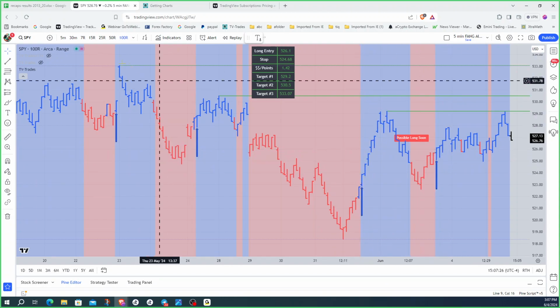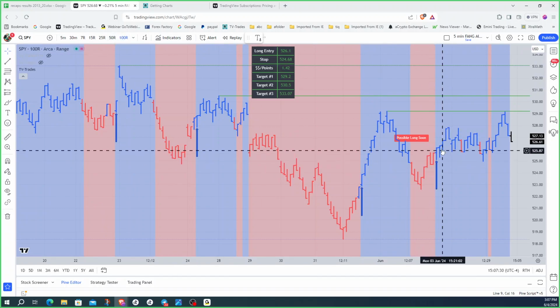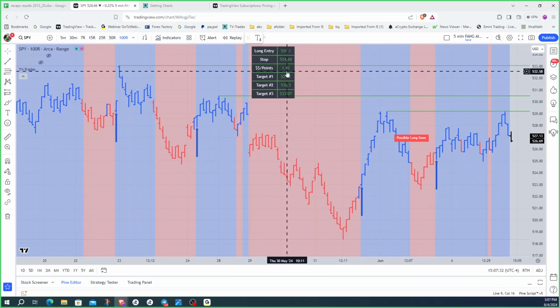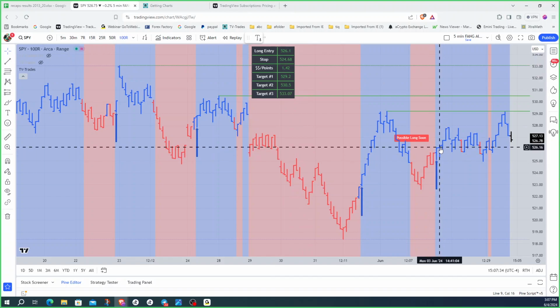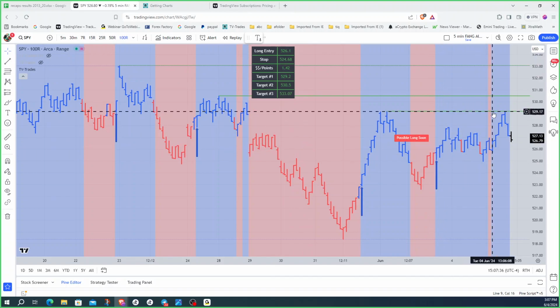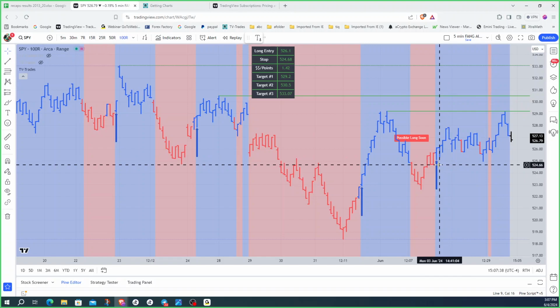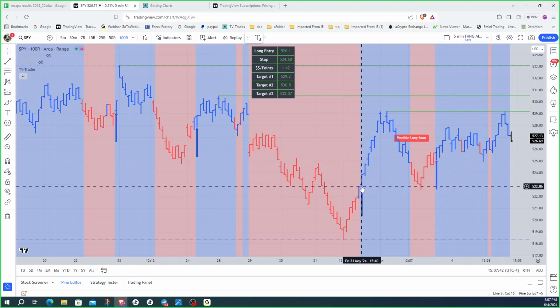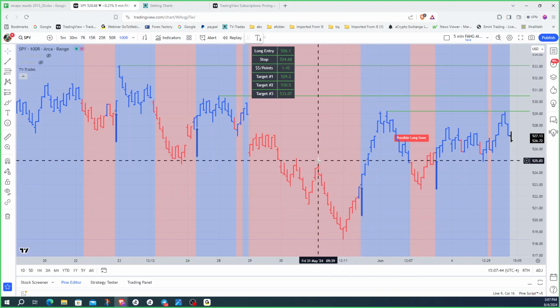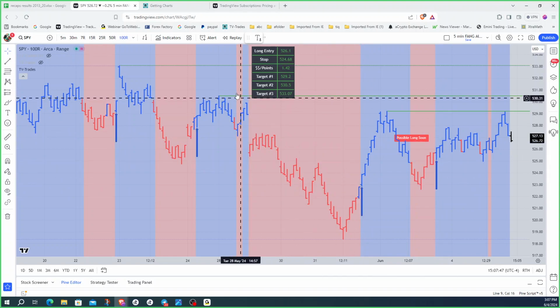So in here, now I can't do a back test. I can't go back and do a back test with range bars. You can with time-based bars, but in here, you know, you would have gone long right here. This is what it says, gone long right here. And your first target is right there. It just went up and hit that first target. Your stop would have been right here. Okay, so you know that information right away. And this one right here, I don't know what the first target would have been. I'm guessing it probably would have been here, or maybe even up here.